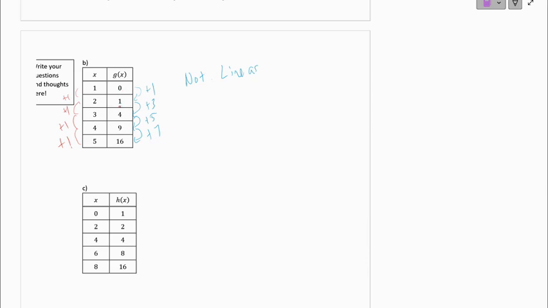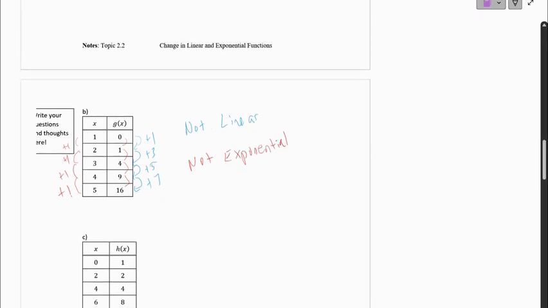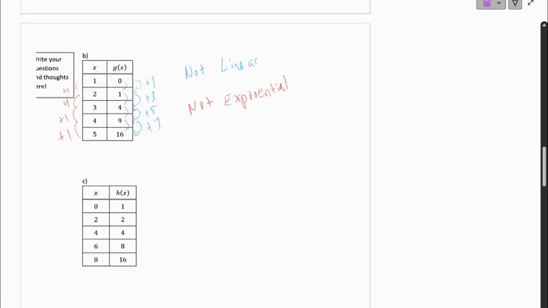If you look at either of these, it doesn't work out. 0 times anything will never give you 1, so you don't necessarily want to look there. But even here, 1 times 4, then times 9/4, then times 16/9, so it's also not exponential. Pretend I know how to spell exponential. I probably misspelled that, but that's okay. So in this case it would be neither.